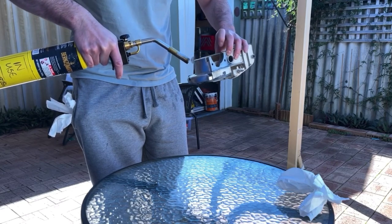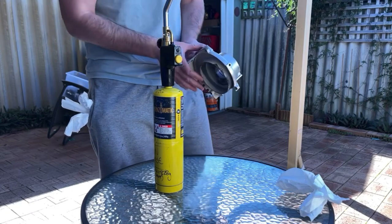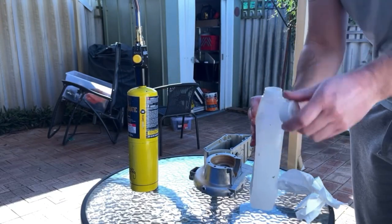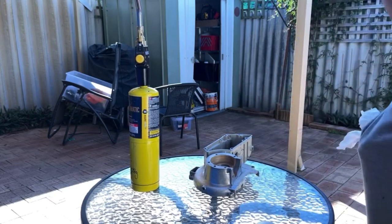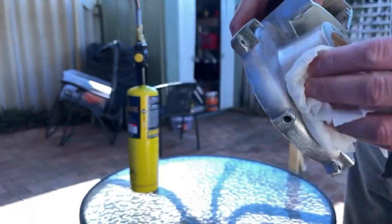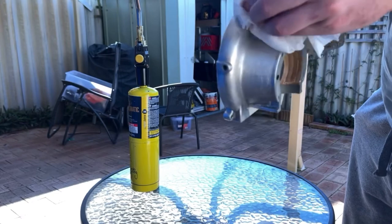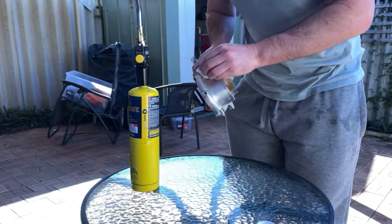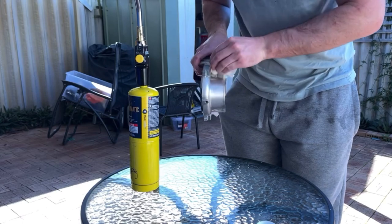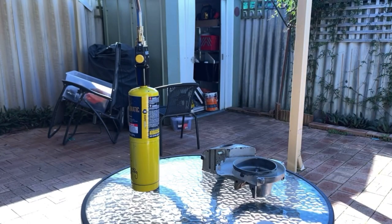Again, I'm going to avoid the epoxy area. That's good. A bit more. Well, that's nice and hot. You can hear it sizzling. One, you can see how it still had dirt on it, even though we'd cleaned it loads. Go again.